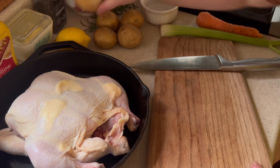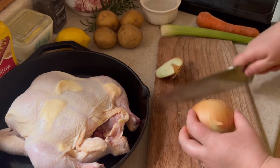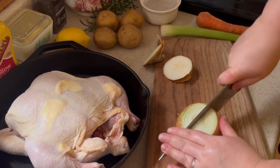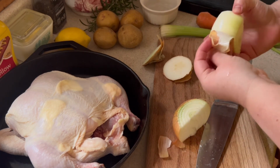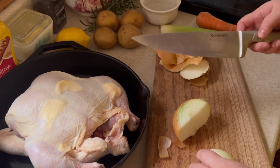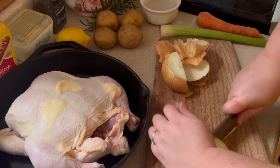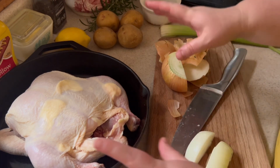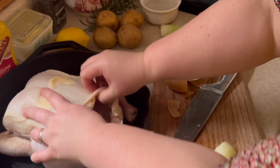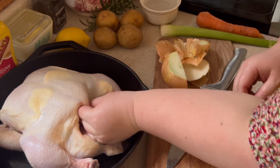Okay, so now what I'm going to do is just roughly, I don't really need to chop this onion up. But depending on the size of the chicken, you might want to just use half of the onion because you are going to be putting the celery and the carrot and some lemon inside the chicken as well. So just your size of chicken will determine how much you use of each ingredient. So I'm actually just going to start with half the onion in there first. I don't think I'm going to need the whole onion.